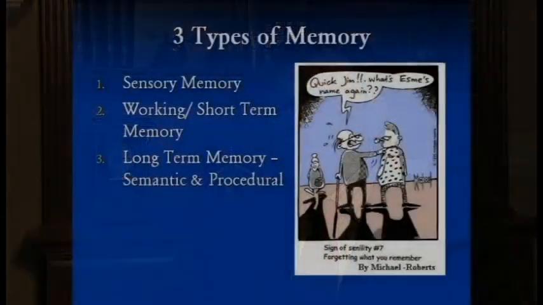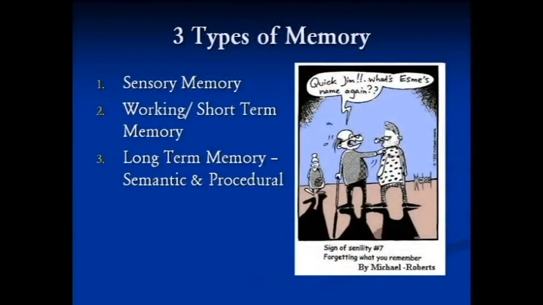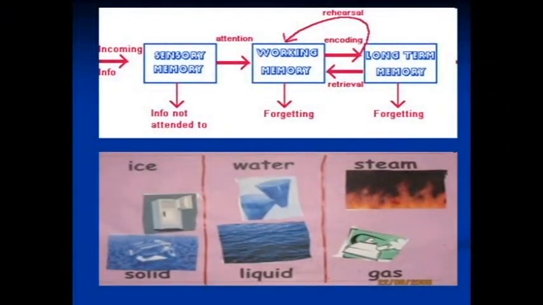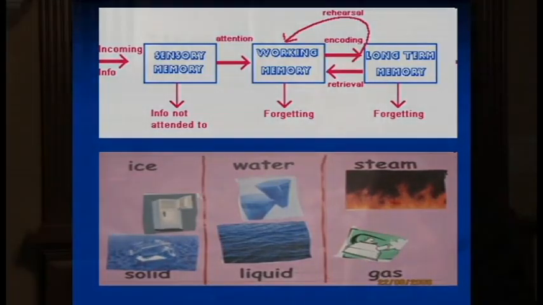It's also very important to remember how many types of memory there are. There's sensory memory, there's short-term memory, and long-term memory. In Alzheimer's disease, what is affected is really our short-term memory. I always describe the 3 types of memory like water. There's gas, there's water, and there's ice. The gas is like the sensory memory. It is something that we have been told, and so if I give you 5 numbers, you give them right back to me. That is a sensory memory.